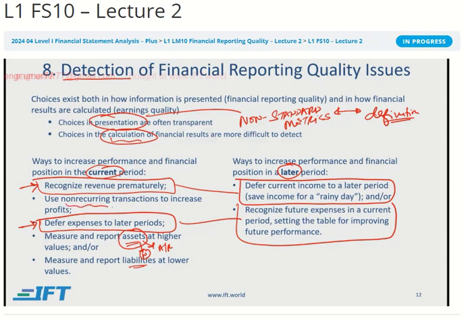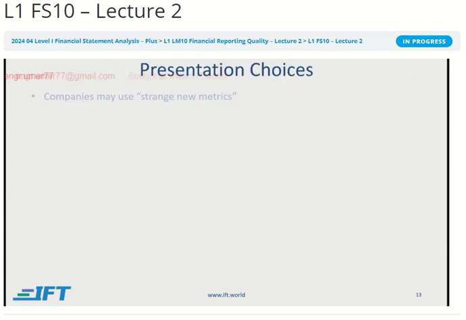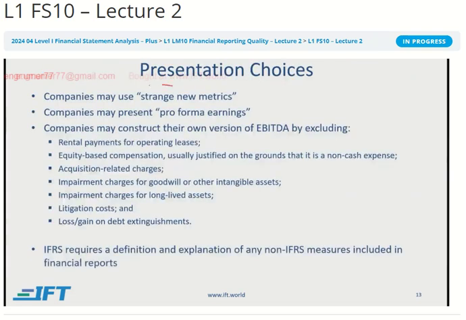Also, they could even classify non-recurring transactions as recurring transactions, and vice versa. Some recurring transactions they could classify as non-recurring. So again, it's a subjective discussion: will this transaction happen again in future or not, right? So that is subject to management discretion. So we'll be looking at all of this, and of course the major focus is going to be on the calculation. But before we get into a more detailed discussion about calculation, I just want to talk about the presentation a little bit more, that is, in what cases does this issue arise if they are using strange new metrics.